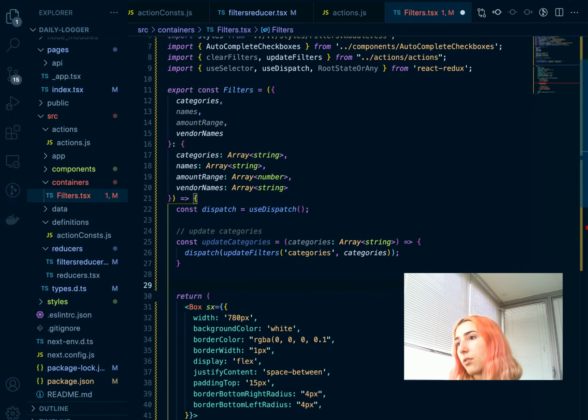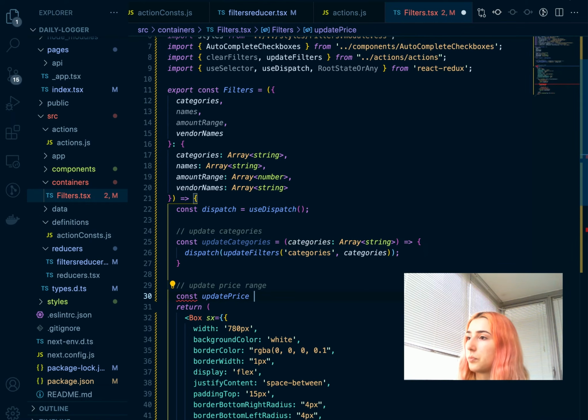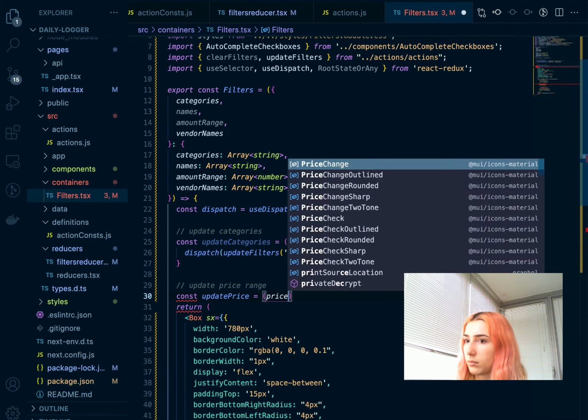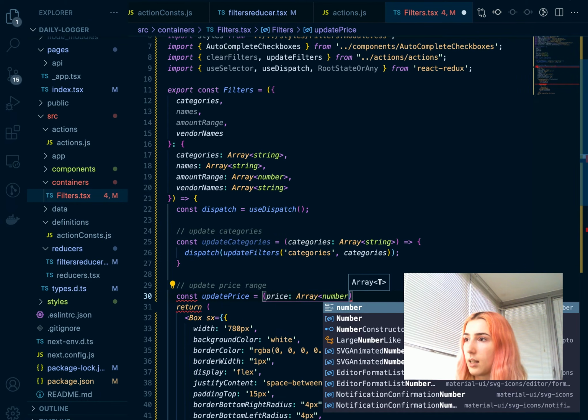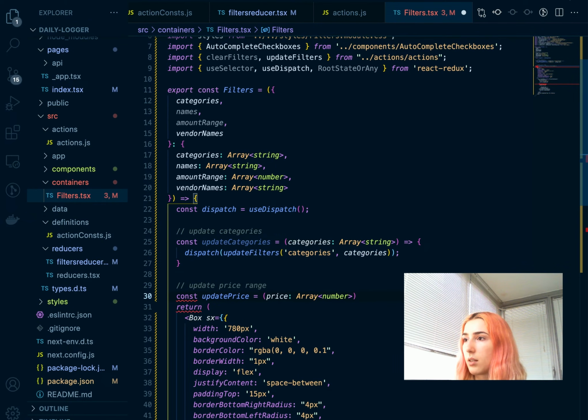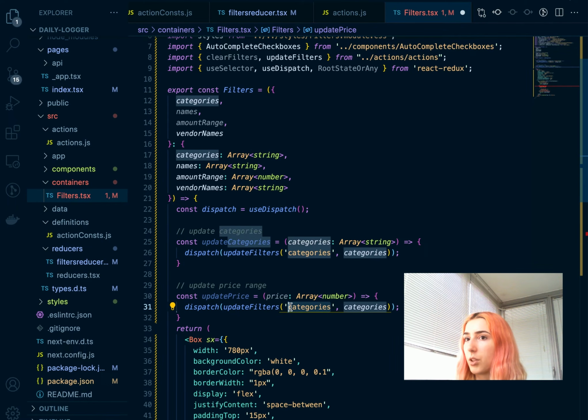So same goes for price range. The only difference in here would be the array it will be taking in is of the type number. And same thing, so I'll just copy this but update the names here. So the value would be price, and then this is the argument of the function itself.